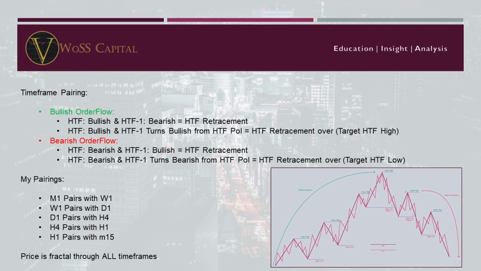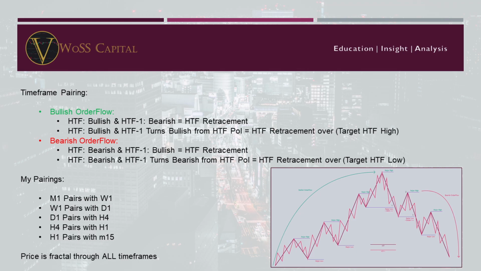So if we consider it like the daily, for example, so the daily is impulsive, it breaks into new highs above its previous range high, it goes into a point of interest on the monthly or the weekly chart that we would expect a reaction from, and then the 4-hour chart breaks its structure to the downside. That would signify that the daily is in a retracement from its parent time frame point of interest, and the H4 time frame is the time frame that's driving that retracement, having broken its own structure.